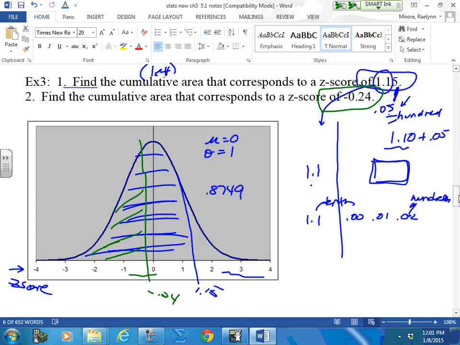And in a little while, we're going to find area to the right, which means we have to subtract it from 1. So if you use your chart and you get this part of it, you will get the rest of this. So look this up. How do I look this up? On my negative side, what do I look up in my left-hand side? Negative 0.24. Nope. So negative 0.2. You're right, sorry. I thought you said 2.0. Negative 0.2. And look up the 0.04 and find me that area.